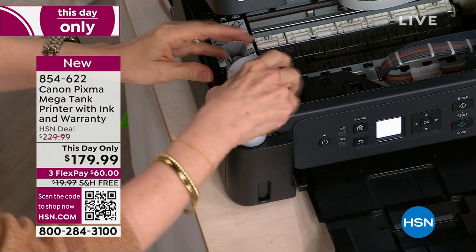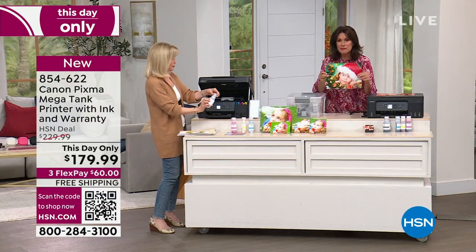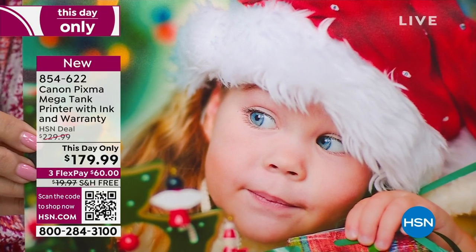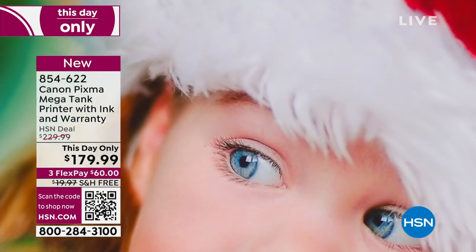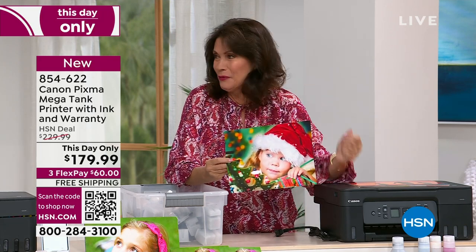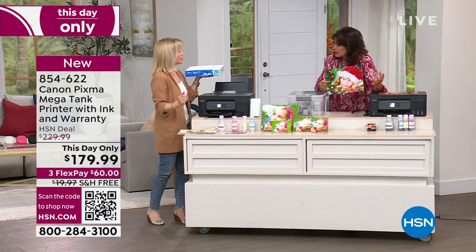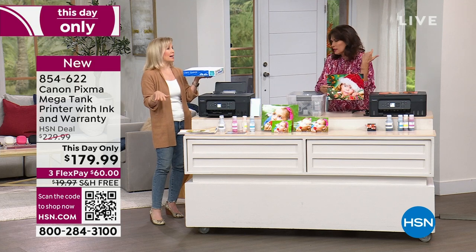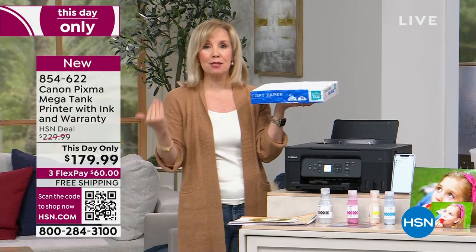Let's say I'm a crazy person and I've printed 14,000 pages — these are refillable on my beautiful Canon PIXMA. The quality of the prints is just shocking — some of the prettiest prints I've ever seen on any printer at any cost. If you do have a business and you've printed 14,000, you just buy replaceables. You can buy them one at a time, which I love, because sometimes you have to buy all of them and I don't use the yellow. For most home families, even work from home, this is all you're going to need.